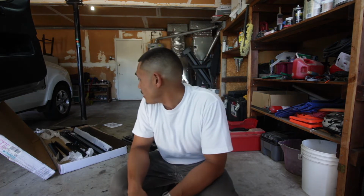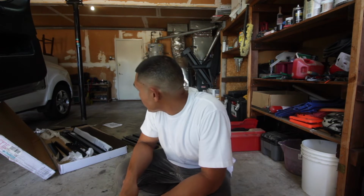Literally, there's like 100 pieces in that thing. I don't think you guys want to watch me build this whole thing, so maybe I should just put this on pause. As you can see, it's gonna be fun. There's the instruction manual, there's all the pieces.